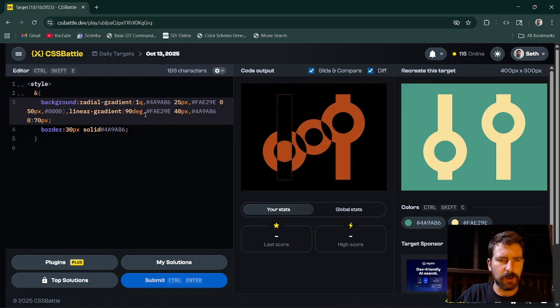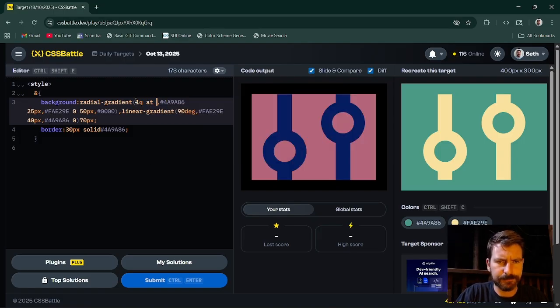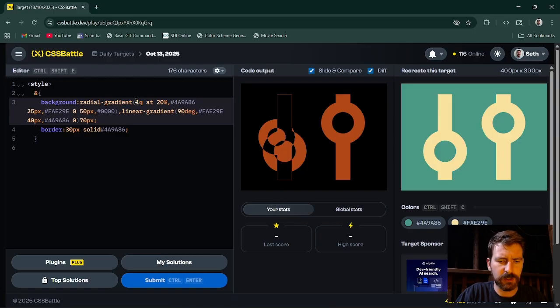So let's position it now. I'm going to use the 1Q and then the at rule for positioning it so I don't get weird overlap and repeat. We're going to see if we can use percentages to do this. We're going to be at like 20%. Yeah, that's pretty good. By 80%. That's too much. Let's go 70, 60, 65. Let's move it over. 30. That's too much. 25. That's also too much. I don't know if percentage is going to work. Let's do pixels. Bet you 80 pixels is going to work.